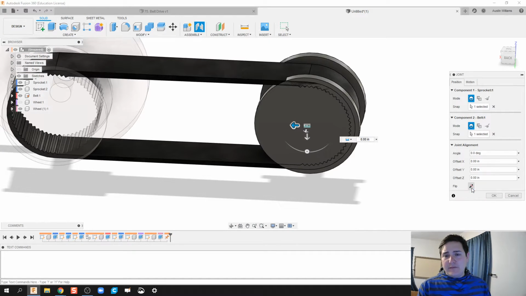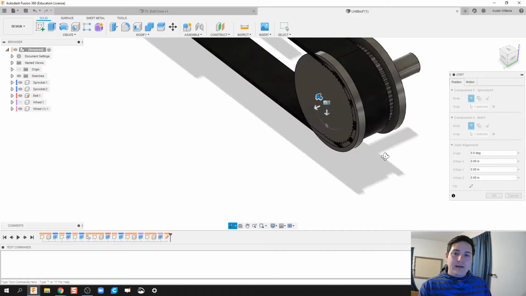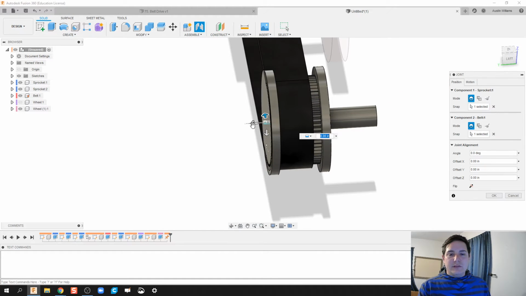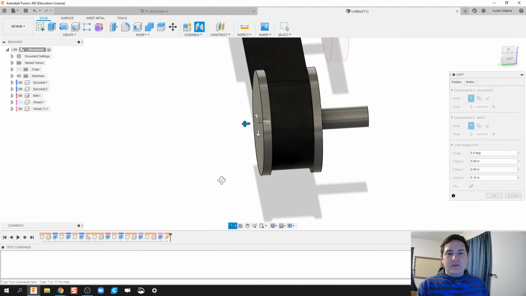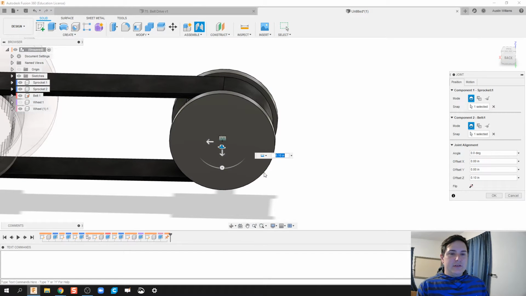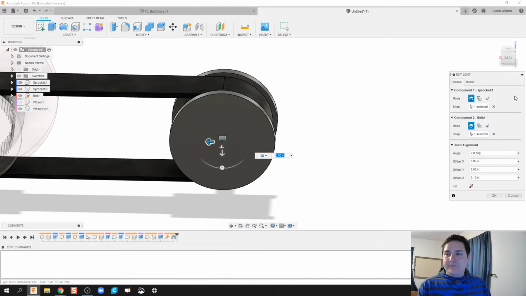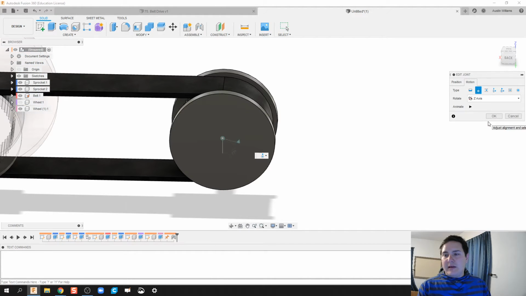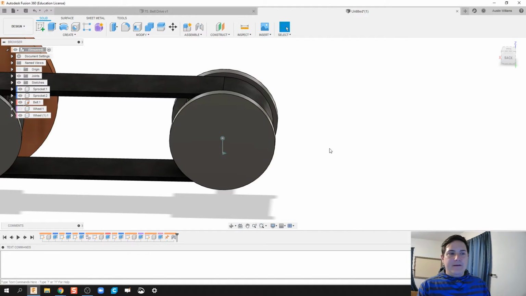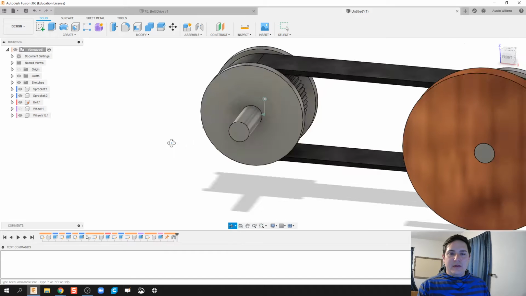That's okay. Let's flip it around. And then we're going to have to do a small adjustment to make sure that it is aligned appropriately. Just because the face I chose was the outside face here, I had to move it back just a hair. I forgot to, let's change that joint. So right click, edit joint. And this motion is going to be a revolute. And that was looking okay. All right, so this sprocket's now done.